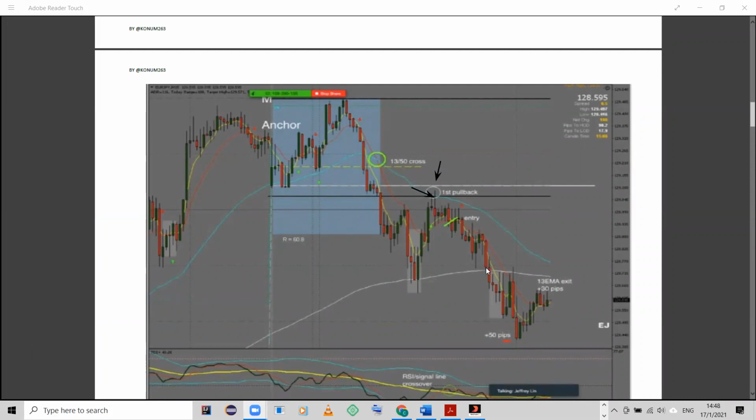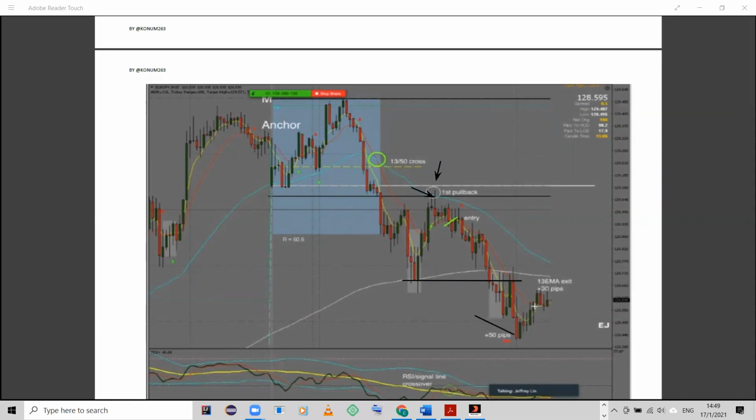Around this area, we just need to monitor to see if price bounces, but it doesn't. With the guidance of our 13 MA here, we are sure that we are safe, and our take profit is going to be hit at the break of the low here. The break of this low also gives us confidence that our trade is still going down. It breaks here, then retests here, then continues to the downside, giving us 50 pips for those who would have held it up to this part here.